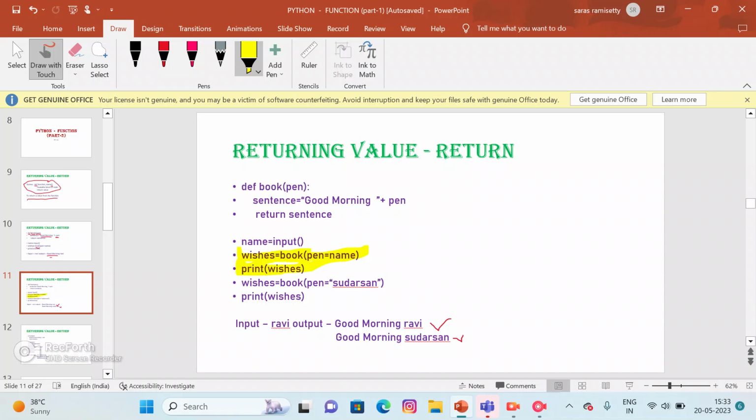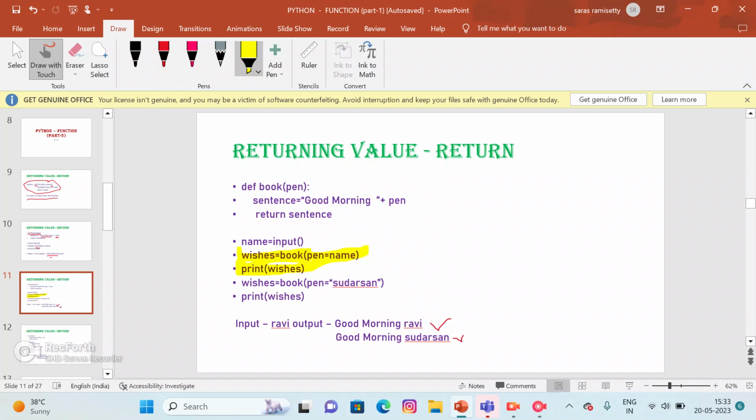Okay, you can see the same code here. The only change we did is that in the place of name we wrote Sudarshan, so we got Sudarshan here. Same code we repeated, but the only change is in the place of name we wrote Sudarshan.